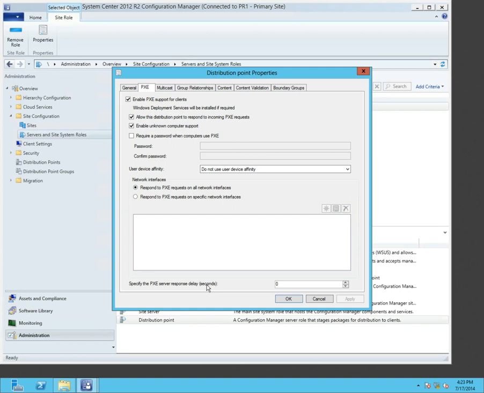Or you could have a WDS server that is not ConfigMgr related, and you only want that second WDS server to respond if the first one that is ConfigMgr bound doesn't provide service to the machine that's PXE booting. So you could have these two in tandem, and you could have one of them set to automatically respond, no wait, like this one is 0, and then the other one to delay 10 seconds. So if I get a response from the one that's configured immediate, then the other one doesn't need to worry about it. But if I don't get a response, that machine will still get serviced, right? So interesting options that you can do there.